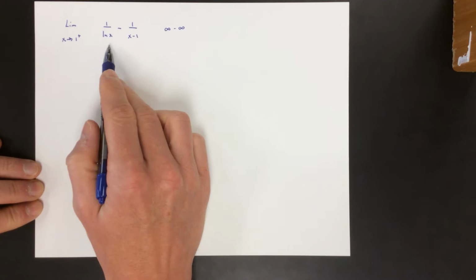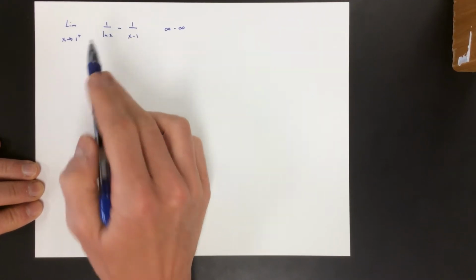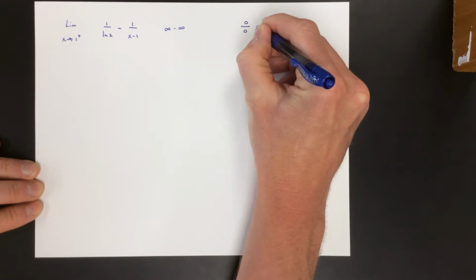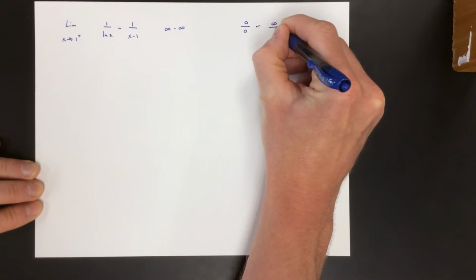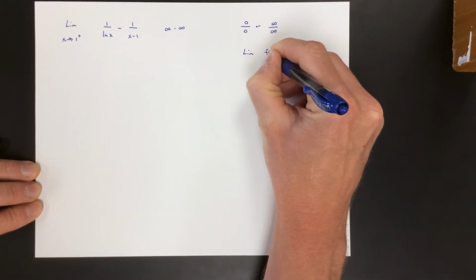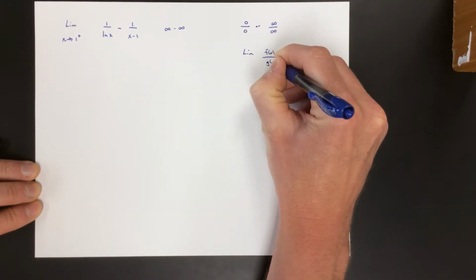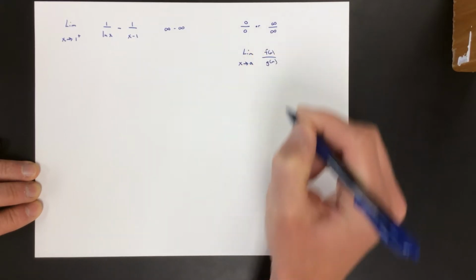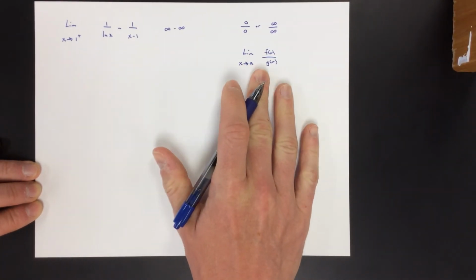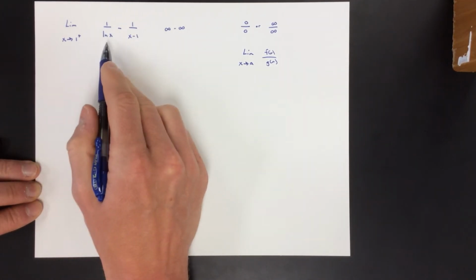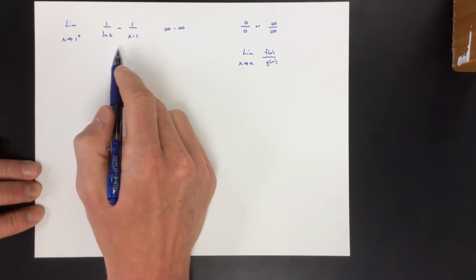I think it's pretty obvious at this point that you need to make it 0 over 0 or infinity over infinity, because you need it to look like the limit of f of x over g of x as x goes to, in this particular case, some a. Well, then you have to make it a fraction. So make this a fraction, right? So with exponentials, we apply logarithms. In this case, we have 2 different things. We got to multiply top and bottom.